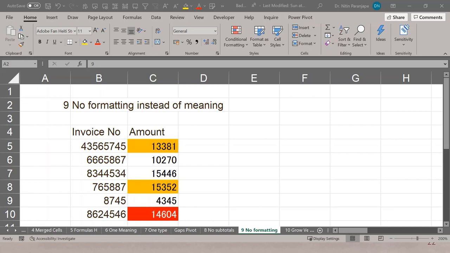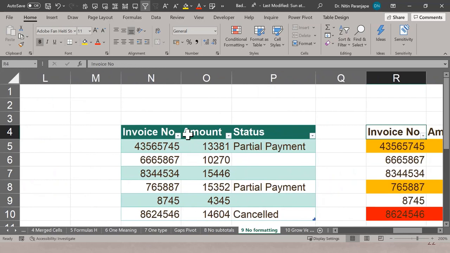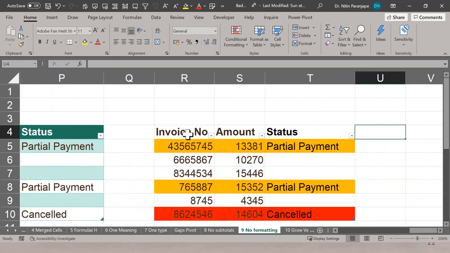So how do we manage this? It's easy. Remember, this is a very important thing: if it is data which needs analysis, then what do you need? You need a column. So whatever is the meaning of that yellow red, put it in a column like this. So maybe yellow means this, red means that, fair enough. Now it is easy, it can be analyzed, and if you still want some color coding, you can do it using conditional formatting. So best of both worlds.